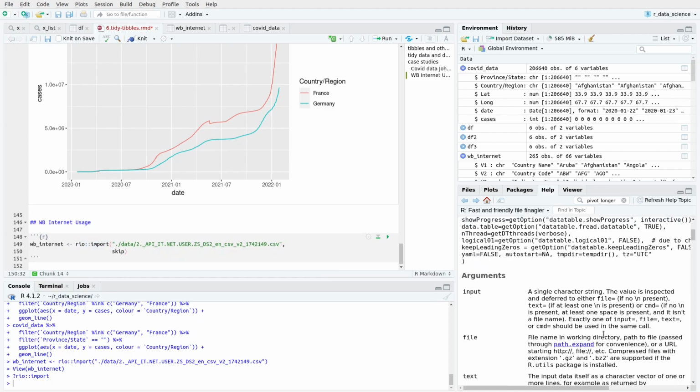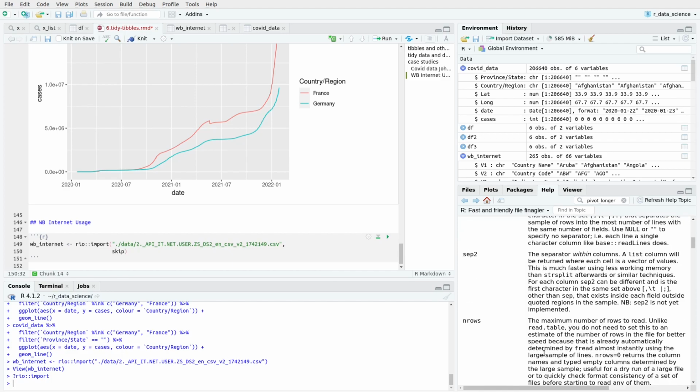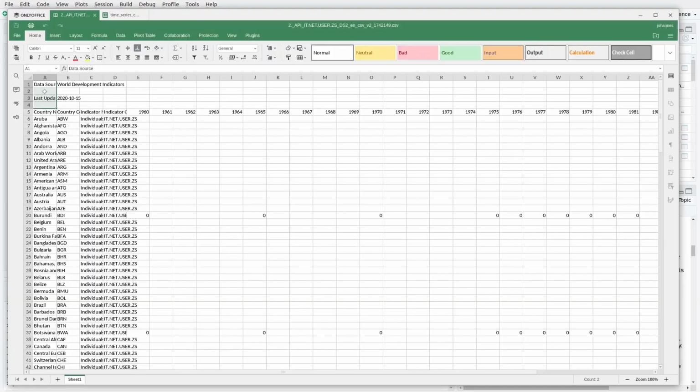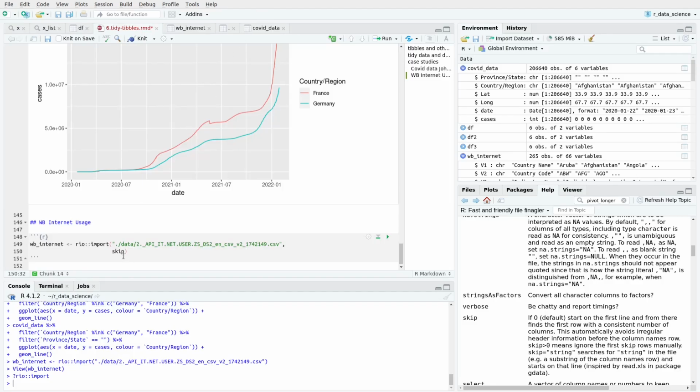And skip means start on the first line, which is the default, or start at a later line. So when we look here, it would usually start on this, but since fread is already pretty smart, it knows that this is basically an empty line with just some information at the beginning. The second one is completely empty. Third one, we again have some metadata, which is not that interesting. Fourth one, empty again. So we want to skip the first 4 rows.